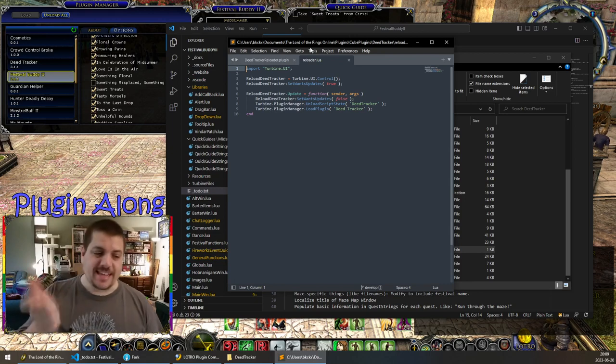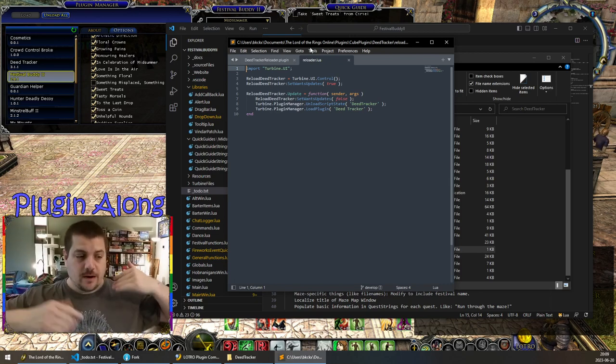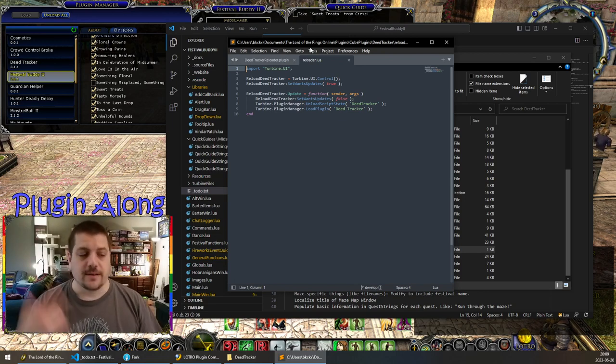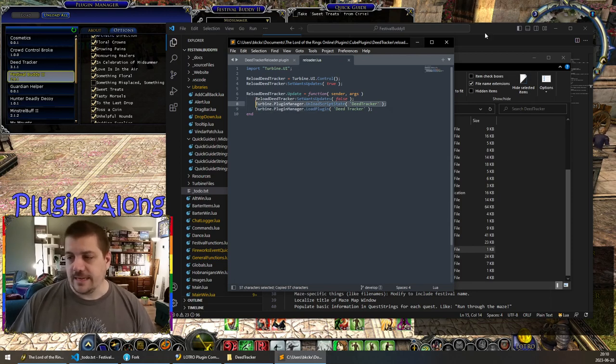And so that's how you have to go about reloading a plugin, because currently the LOTRO API doesn't offer a way to say, please unload my plugin and then load a specific plugin. And so we have to kind of recreate that functionality ourselves. And to do that, we can see we want to go into Turbine Plugin Manager, UnloadScriptState. That's their term for plugin. And we can just pass in the name of it. So that's actually going to be really easy.